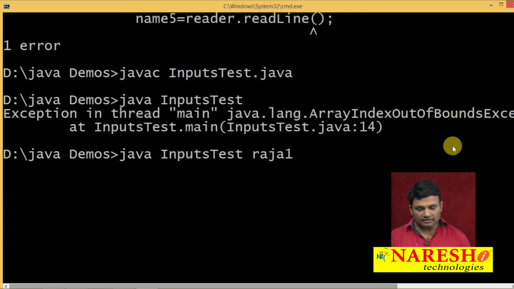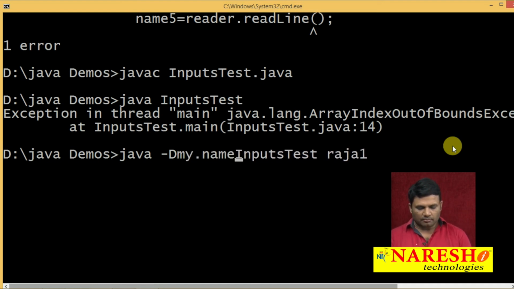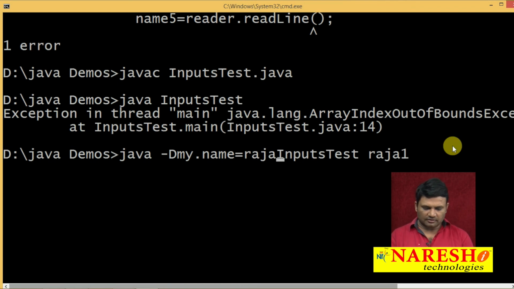But how to pass system properties? A user defined system property should be passed by using the java space -D option. So here, my.name is equal to Raja2.